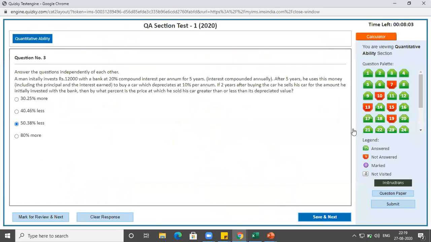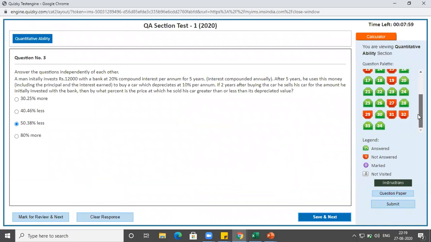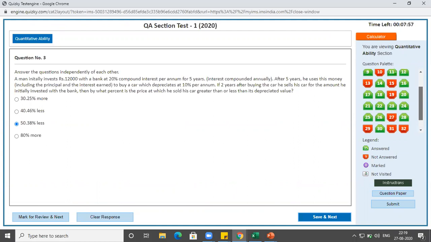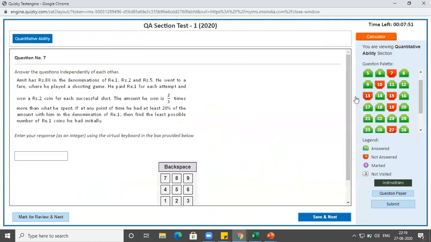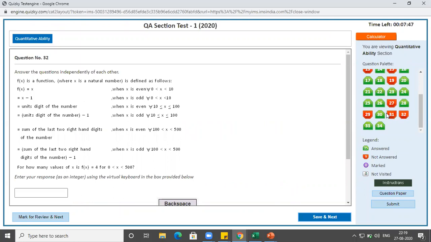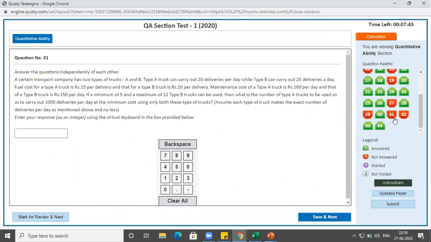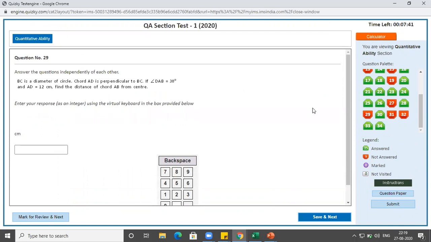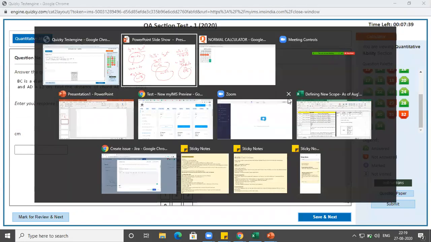Got it. So log के questions again, they seem to be very difficult but are very easy. How many questions are in red? 1, 2, 3, 4, 5, 6, 7, 8, 9 questions. Okay, 34. We are like at 25 now. Let's go back here. इसको मैं नहीं solve करूँगा. I think we'll have to leave this question. 31 को we'll have to leave this. 29th. This seemed to be easy. We should do this question.